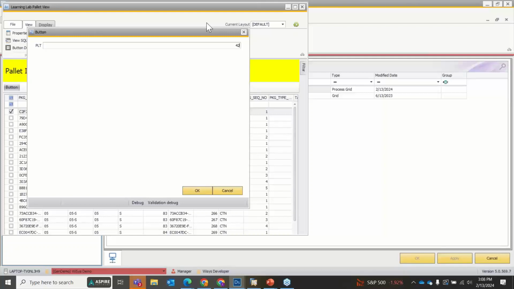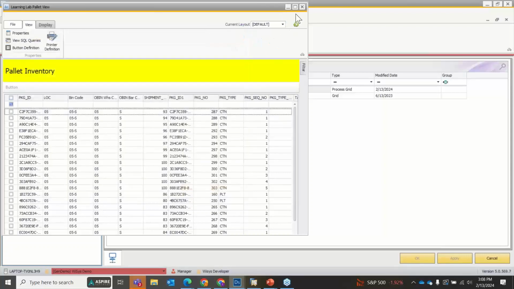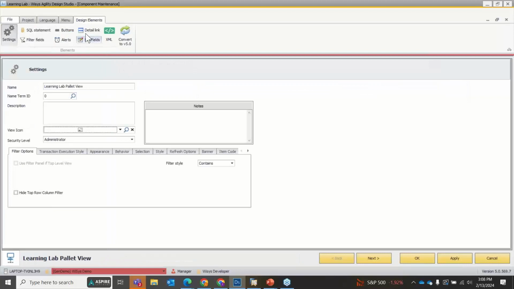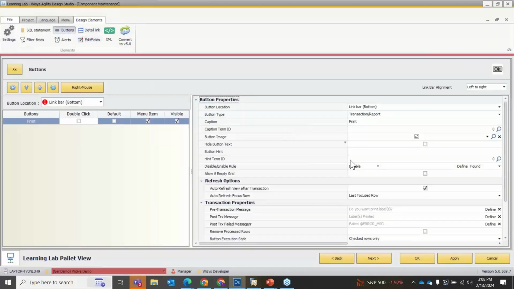But if I have those 3 different types of pallets and I want to capture that in the UDF, maybe here I want to have a form field called pallet type, and I can enter in, okay, plastic, and the pallet type is plastic. I hit okay, and it saves that piece of information, right? So again, form fields and form variables are very important when you're actually building out transactions, because they allow you to capture information you're going to need that might not be displayed in your grid. So it's important to remember that.